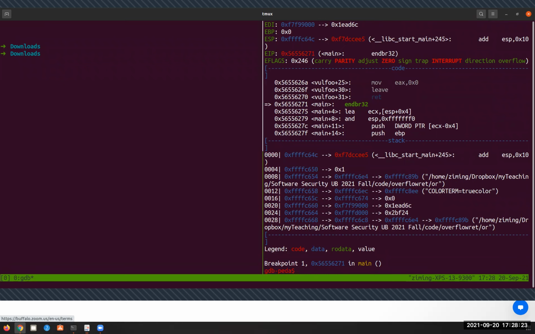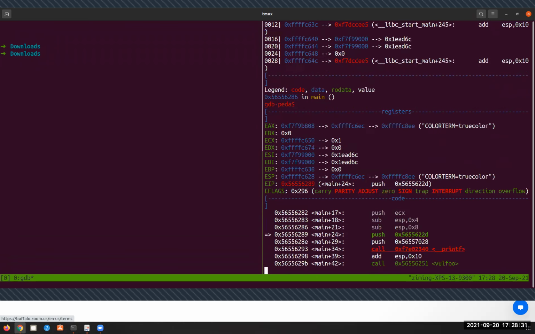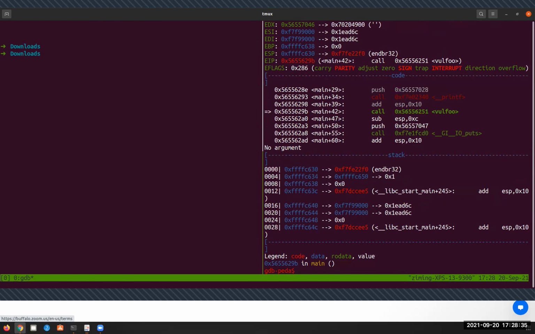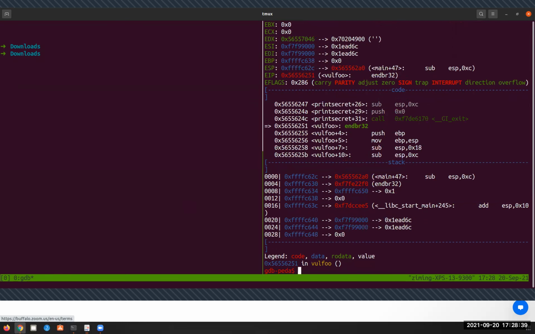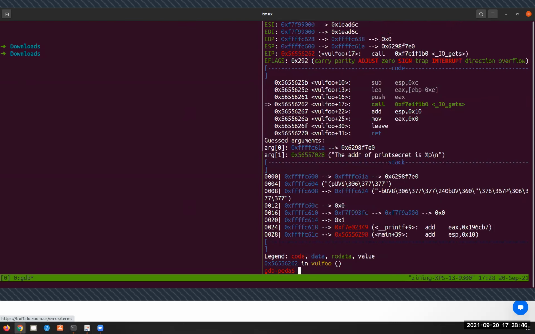Okay, so now we are at the main function. We just do next to keep going into the vulnerable function. Now we are almost at the vulnerable function, so we step in. We are in the vulnerable function, and we are going to call gets.